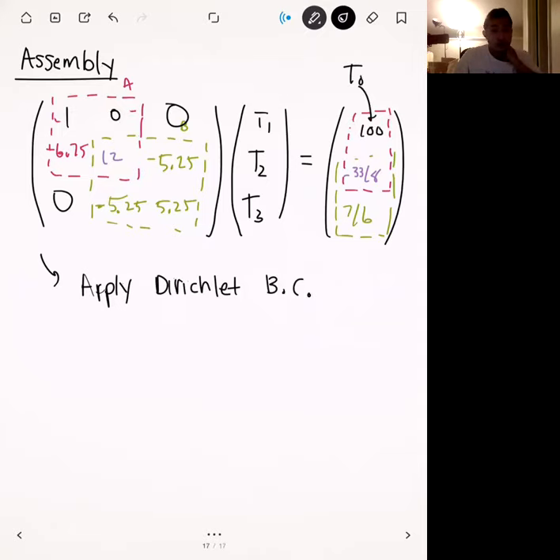All right, and this is as far as I'd want you to take it for the exam. For the exam, all you have to do is put together the element stiffness matrices and assemble them. But you don't have to solve for this because normally this requires some MATLAB for you to do that.